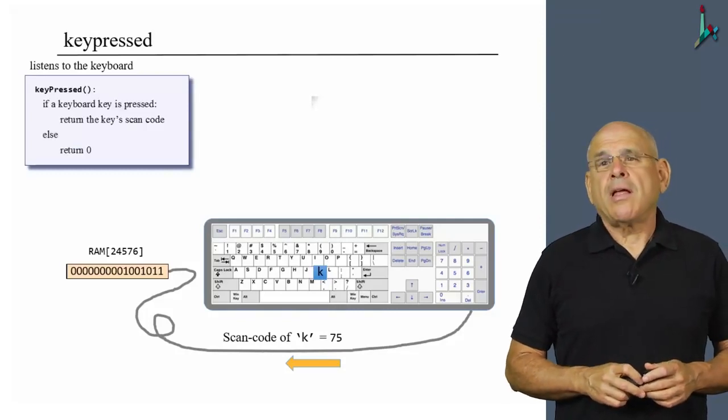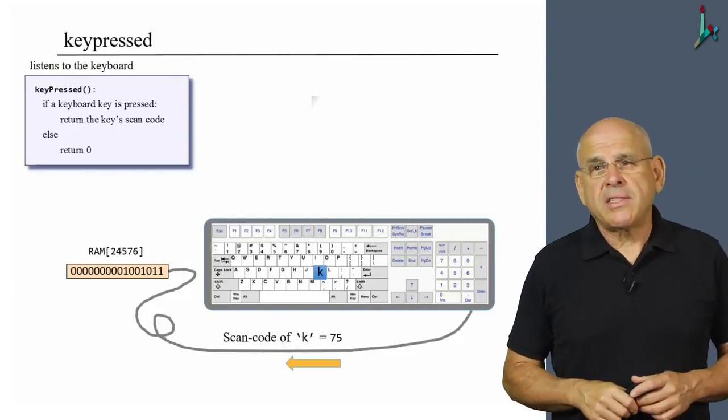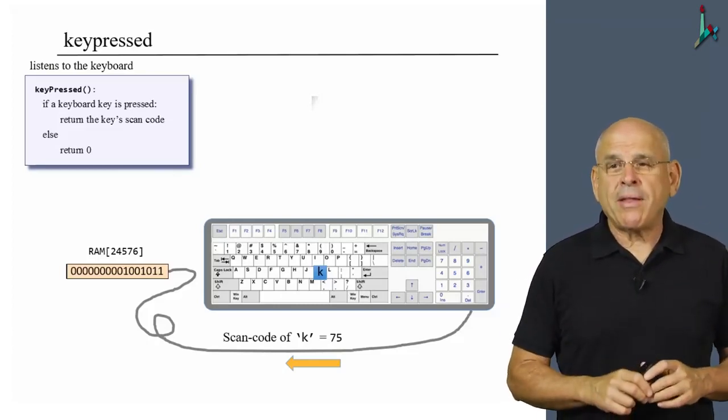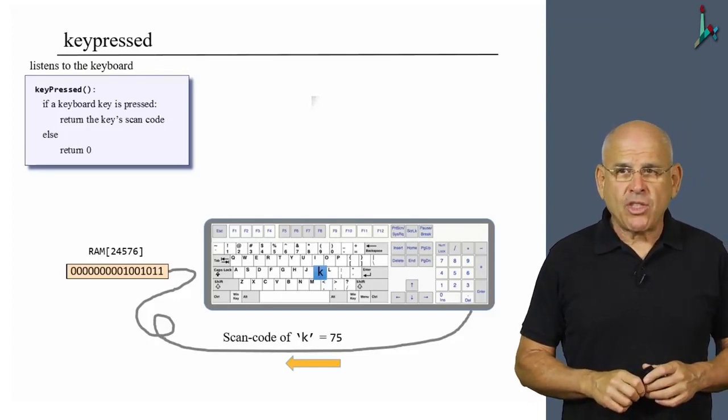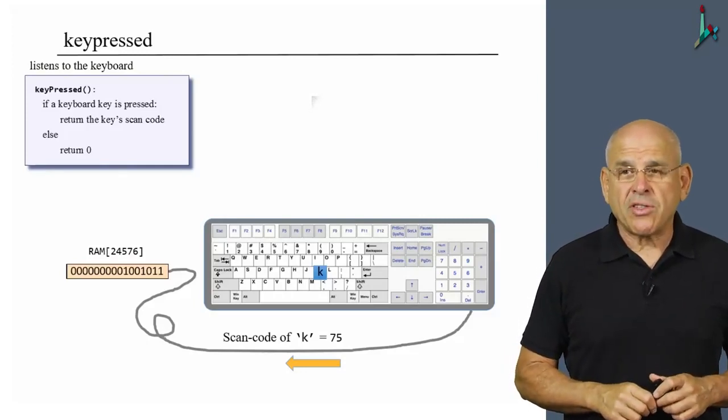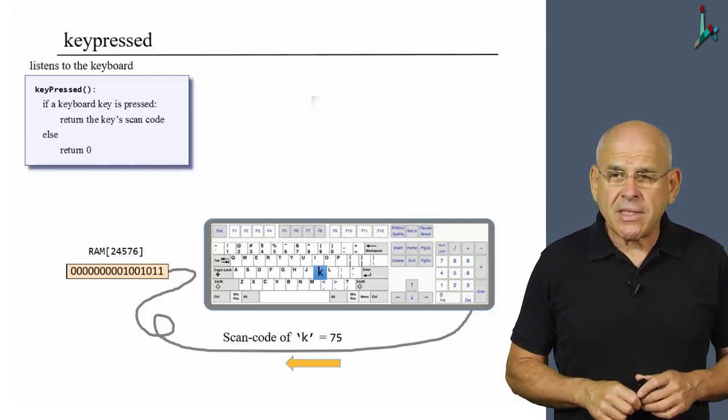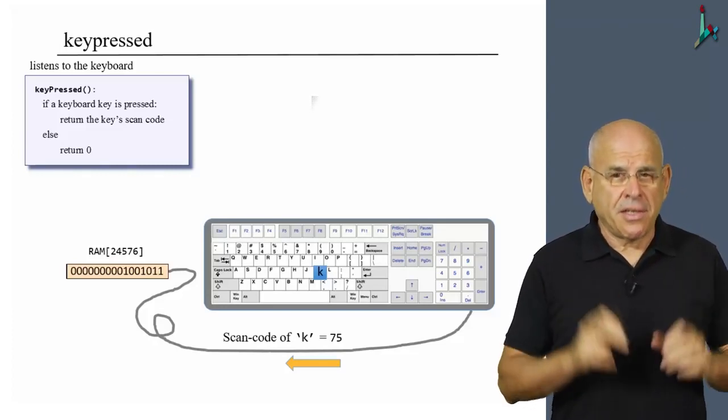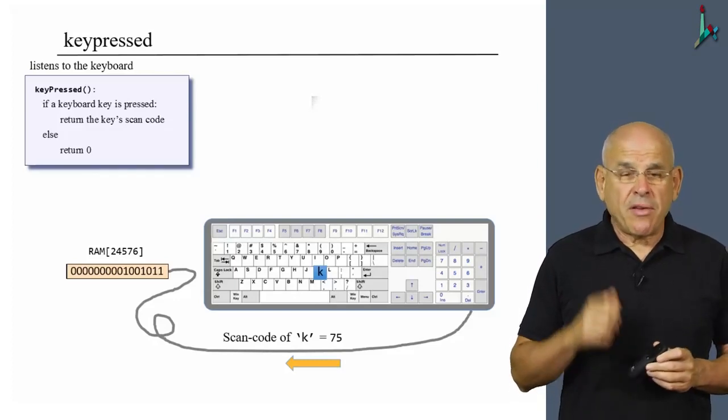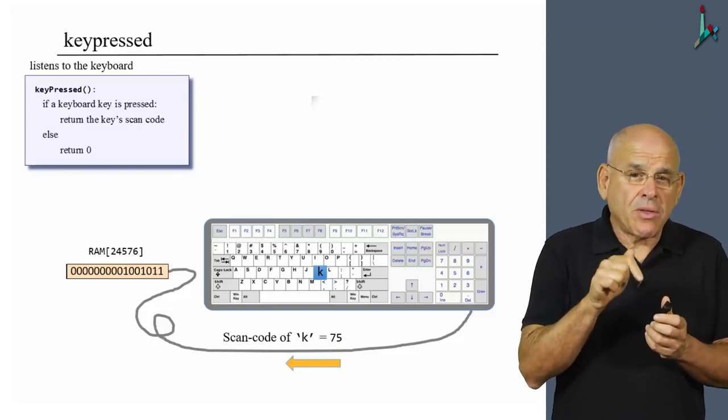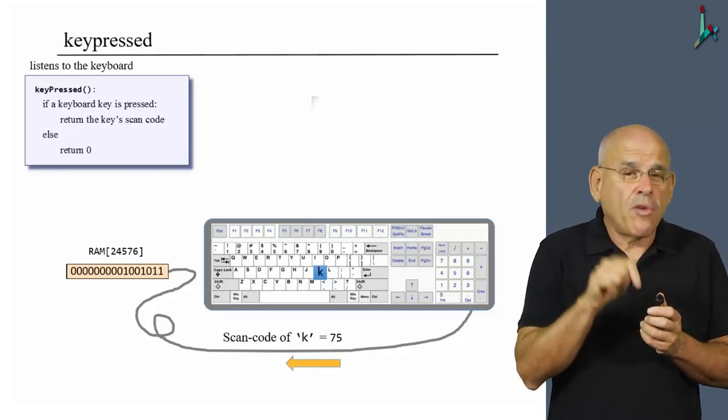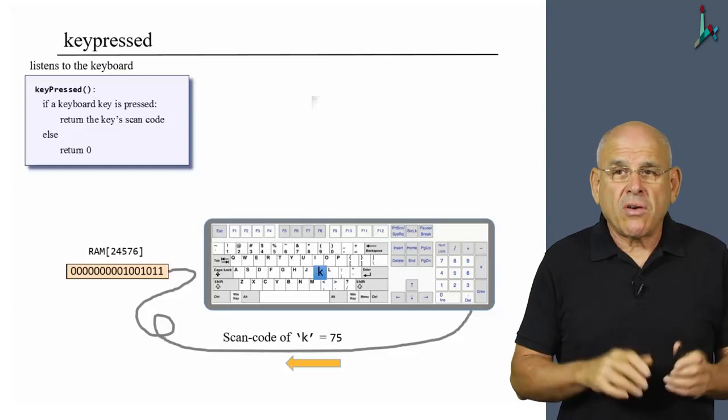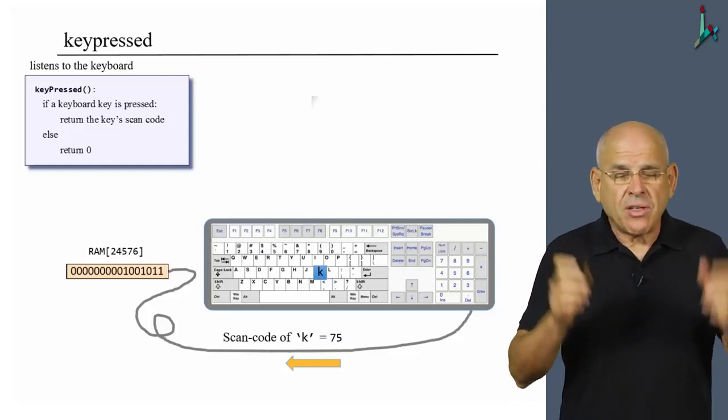Key pressed is quite trivial. If a keyboard key is pressed, we return the scan code of that key, else we return zero. You may be guessing how to implement it, and if not, we'll discuss it later when we talk about our implementation notes. This is the most primitive function, or input function, in the operating system. Notice that this is a real time listener kind of function. In other words, when you invoke it, what you get is what is currently being pressed on the keyboard in this very instant of time in which you invoke this method. It operates on a sort of a blink of a second. You call this method, it returns a value, and that's it. So it's the most real time function that you can think of.